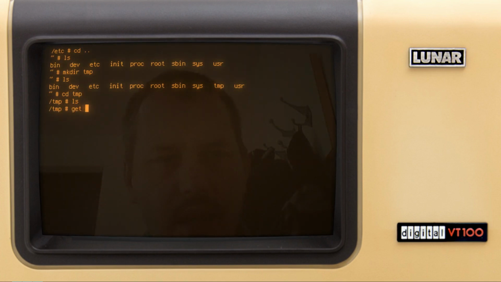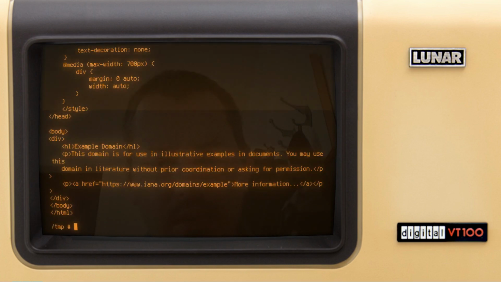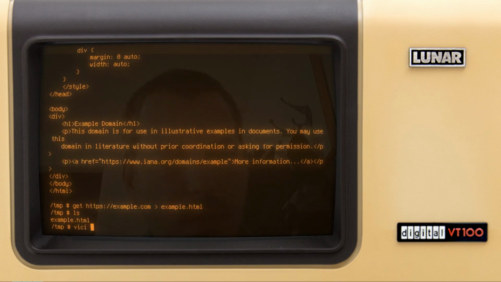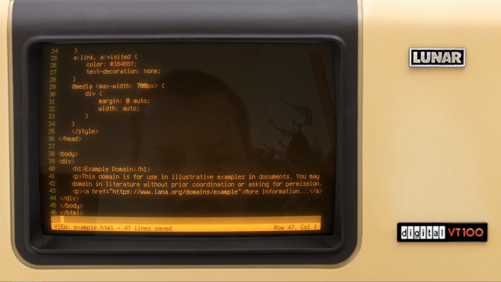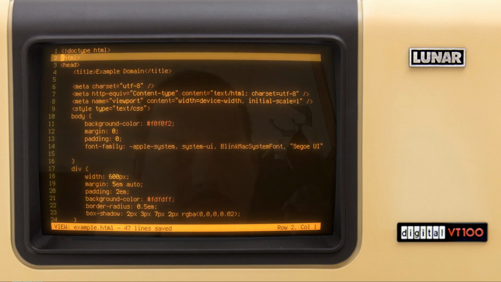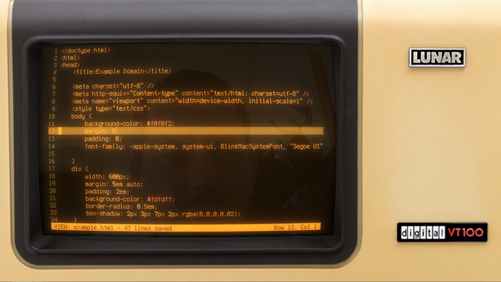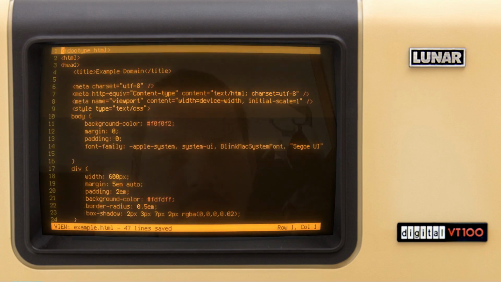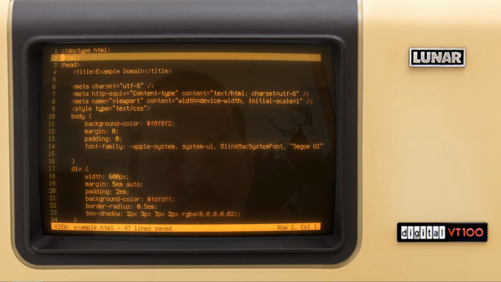Nothing here. So let's say I can say get https and example.com. So if I just run it, it brings the output to the standard output. But I can redirect this to files. So I can call it example.html. Okay. And now we have the file. Now we can open this file with the text editor and inspect what is in there. So this is the HTML response from calling the example.com domain. Okay, so this actually proves that we can not only observe the content of certain web pages, but we can also download files.